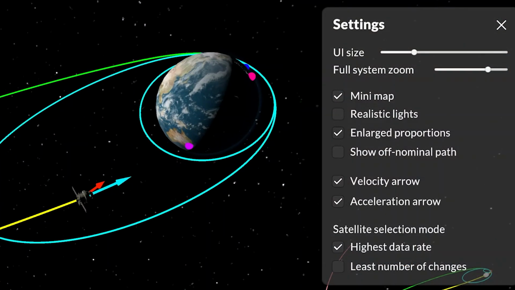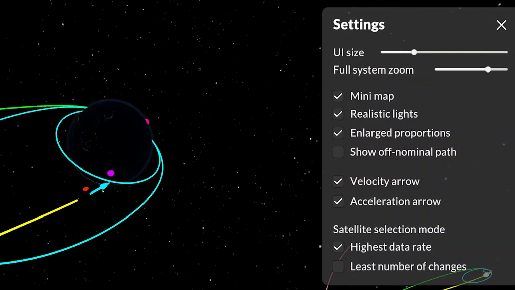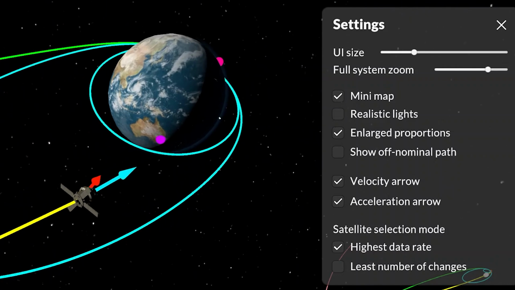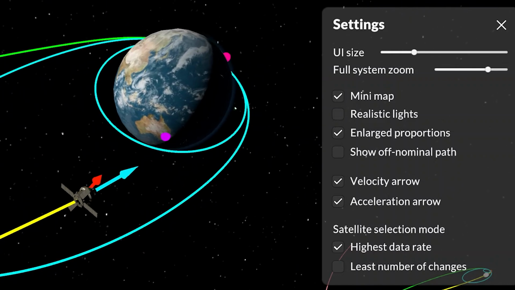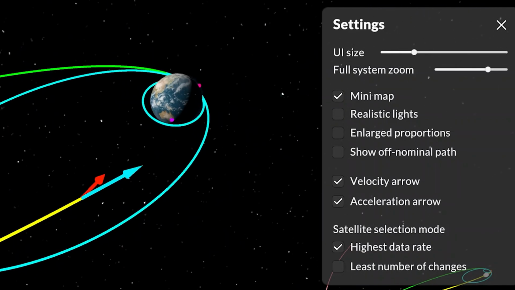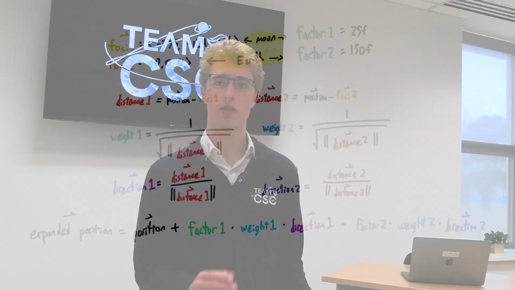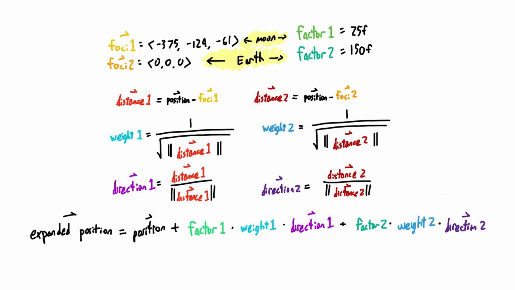There's also a toggle for our enlarged mode. This adds unrealistic proportions to 3D models, which makes everything very easy to see and visualize. The mission path is also distorted and expanded, allowing the 3D models to be visible and not overlap each other. In order to achieve this, we used a special algorithm to loop through the data and apply some math that expands the data points around the Earth and the Moon. I first wrote out how I want to modify each data point, then created a function in our main C# file for processing the data.